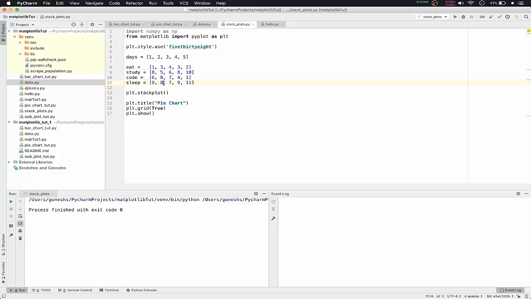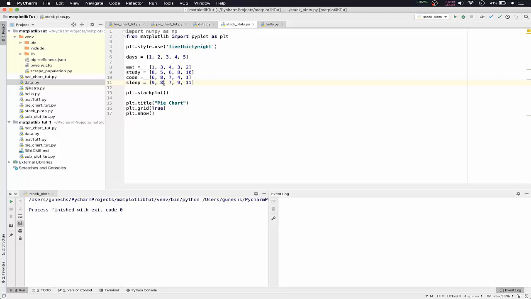Okay, stack plot, and now we'll right click and we'll run the file. So if we run it now, it will load. You can see that it is showing us the data for 5 consecutive days. On x-axis we have days, and on y-axis we have hours. So you can see we have not given the labels actually, so we are not finding which one is what. We'll just close it and we'll just put the labels now.